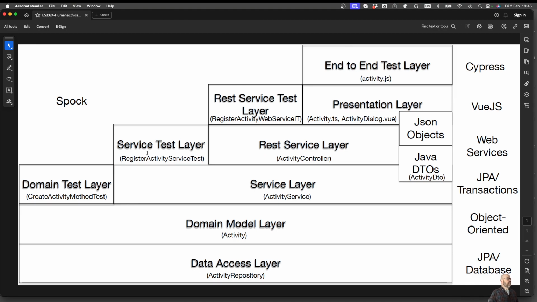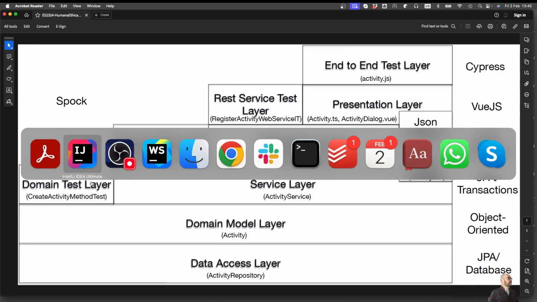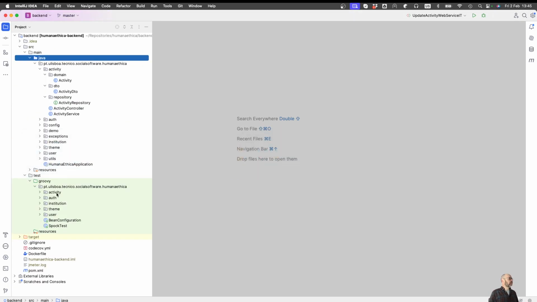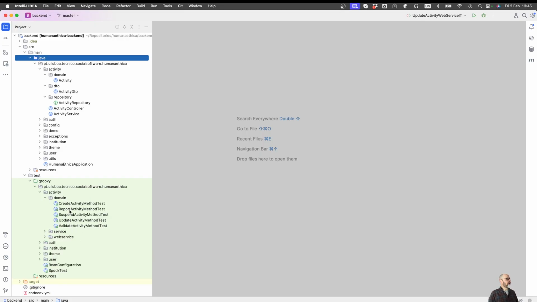For this test part, you have this Groovy, and you have activity here, so it is below, and nested inside the test directory, you have the domain tests, so these are create activity test and other tests.